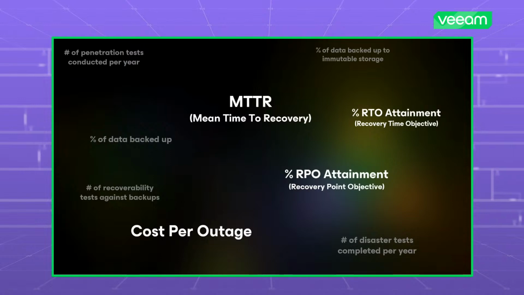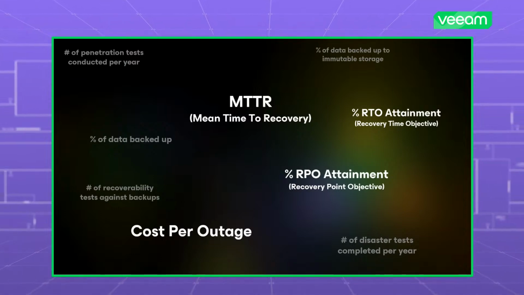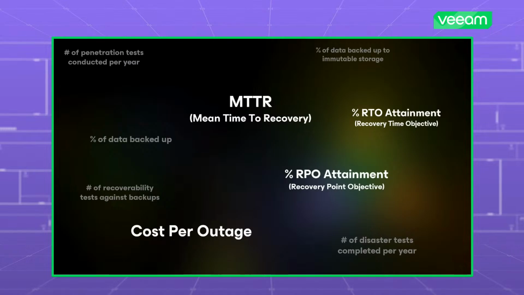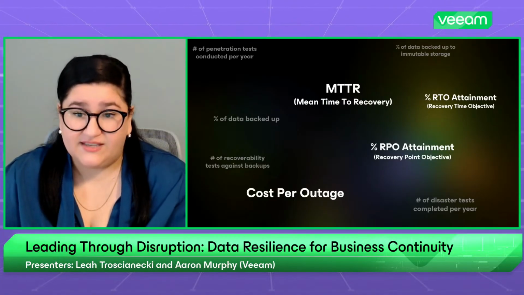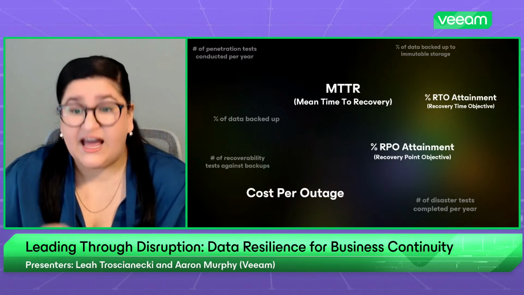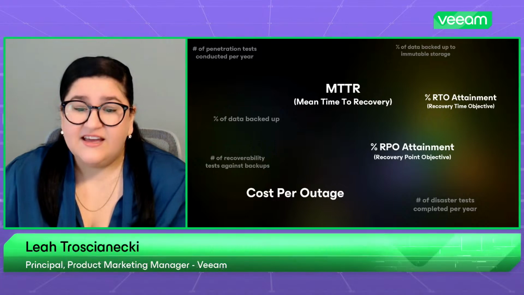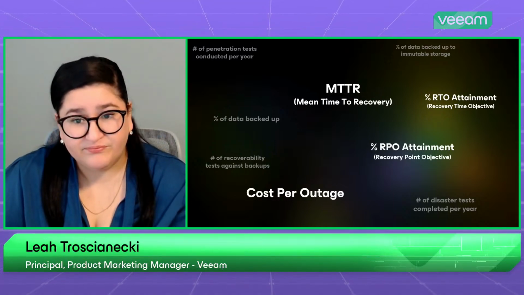So on the screen here, we have kind of a nice contrast view, because there's always going to be leading indicators of success. And these are actually some of the things that we ask about in the assessment. But ultimately, it boils down to whether or not an organization can or has achieved the objectives, the lagging indicators of success. So Aaron, do you want to talk a bit about why that became a focus within the DRMM?